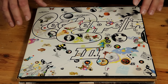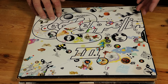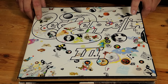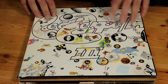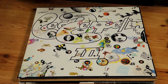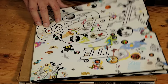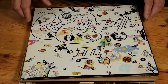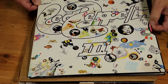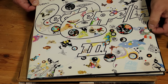Some of the bands back then took the artwork to the next level. One of them famous for doing this was Led Zeppelin. The story goes that Led Zeppelin was not happy with their record company, who was responsible for paying for the packaging, so to get back at them, Led Zeppelin designed some really elaborate artwork that forced the record company to spend lots of money. This one is Led Zeppelin 3 — it's a double album that opens up with more imagery inside. The cool thing is it had this little wheel with cut-outs on the front, and you could sit down and just spin it around to see all the images that pop up in the little holes.